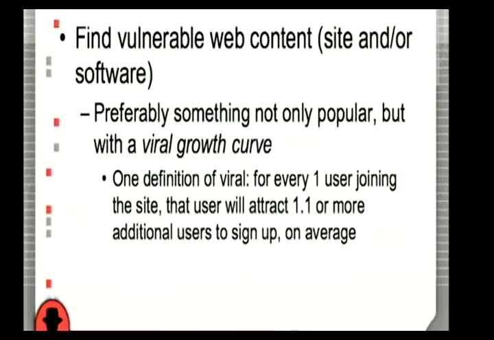And a viral growth curve is important for true drive-by pwning, because what we're talking about is any site where the average is that it adds more than one user for every user it adds, which is kind of recursive, right? But what it basically means is, if I added HD to pleasepwnme.com and he only added another person, that's not viral. We're just growing linearly, one by one by one, right? Ideally, every single person adds more than one person in the time that they're added. So then you have this curve which slowly gets exponential, right? And that's what you want.